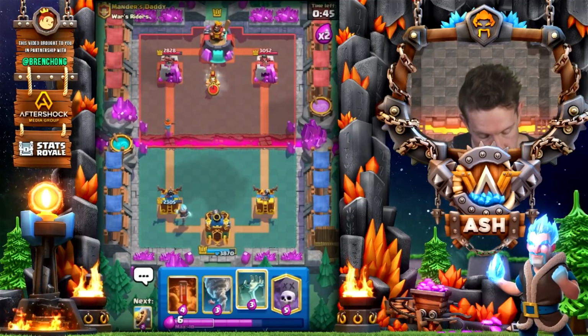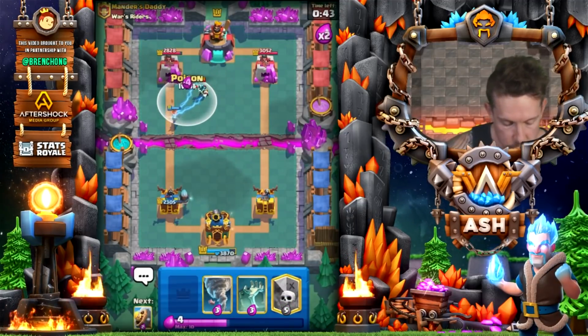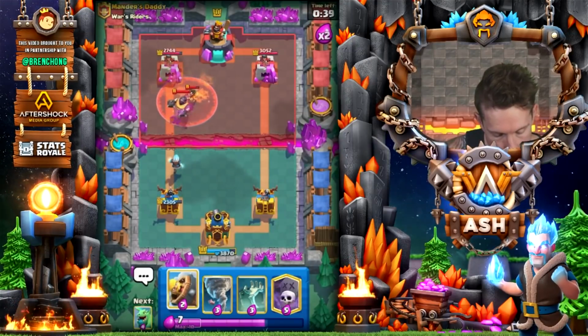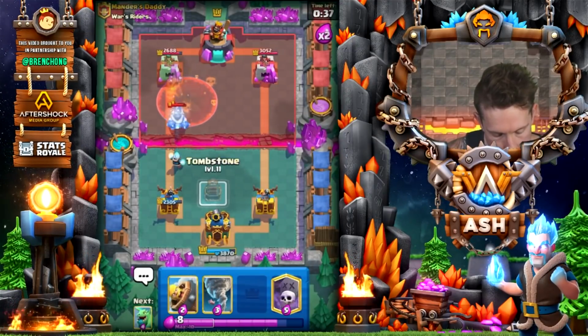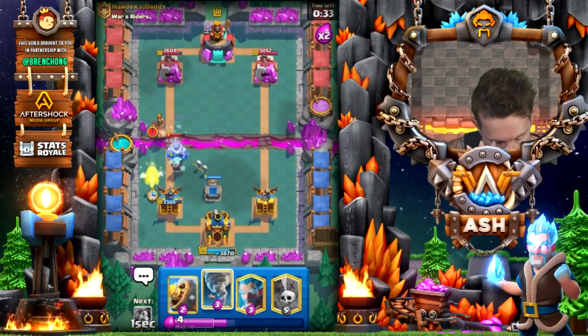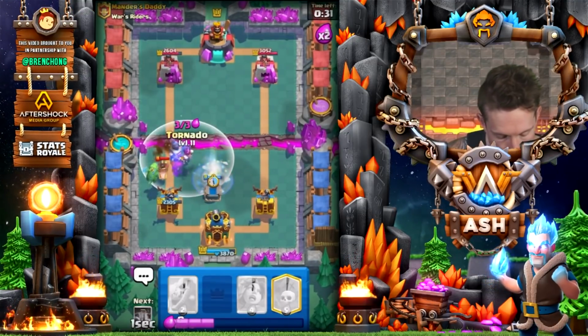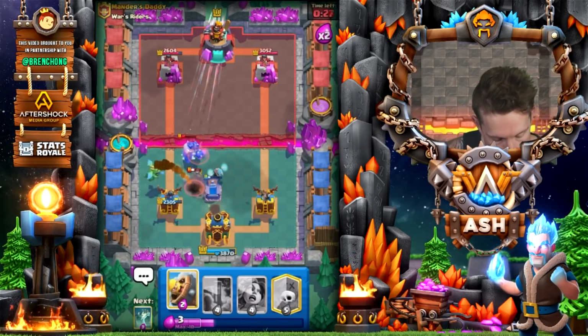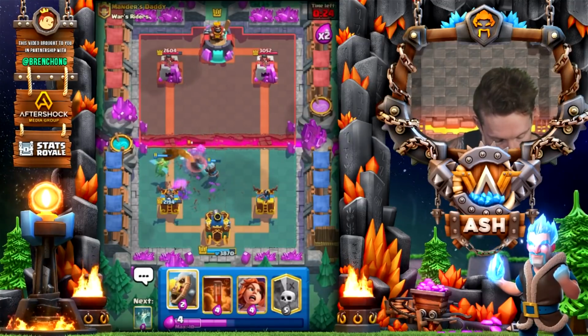He's gonna Mega Knight this, I think. Nope. This is a dangerous move here. He does Mega Knight. I have to keep the Bar Barrel in hand. He has arrows too, gotta remember that. He's NATO everybody the last second here, and he uses his arrows, which is great.